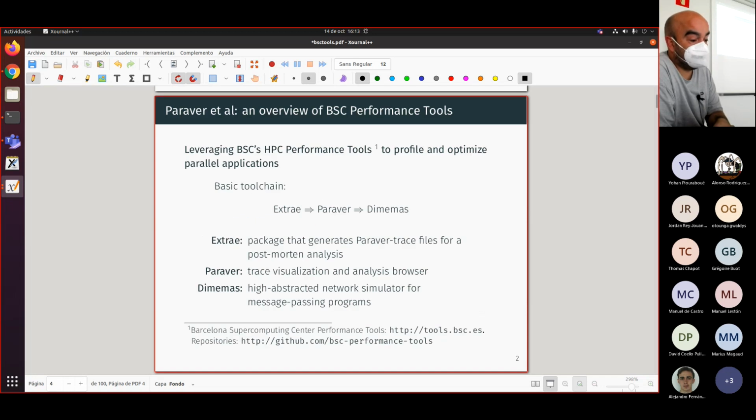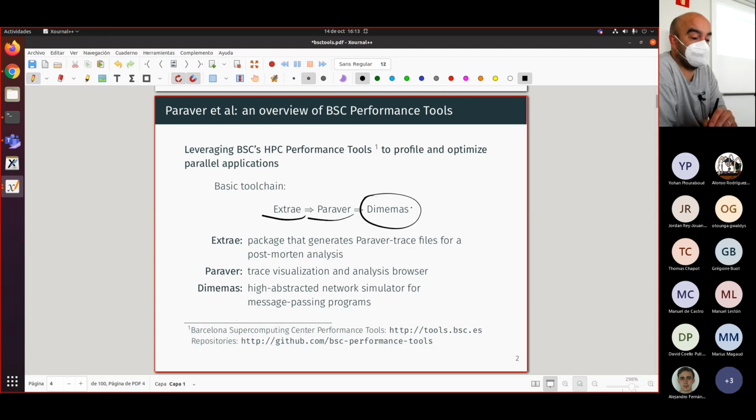So the basic tool chain that we are going to use is Extrae for generating the trace during the execution of the code, and Paraver to visually analyze the performance of the application to detect hotspots and possible performance issues.